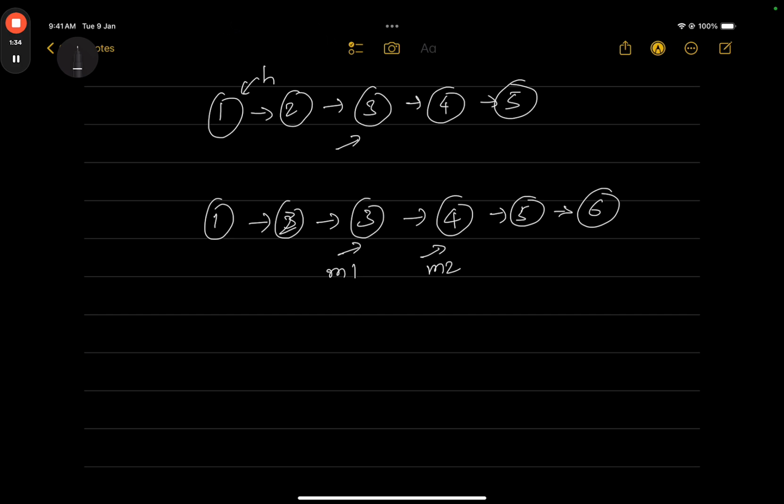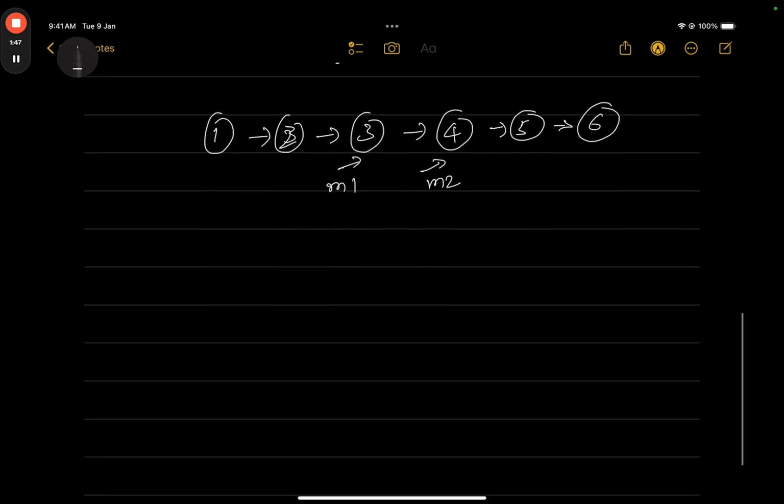How can we do it? Is there any approach you can think of? Well, actually I can think of two approaches. One is, see, what will I do? I'll take a size variable and I will traverse the whole list.